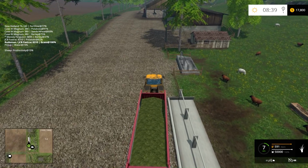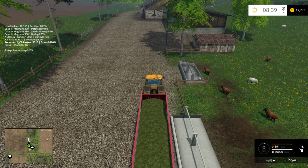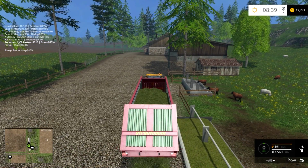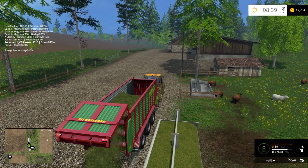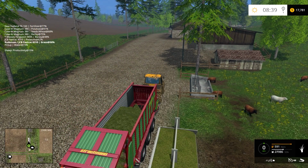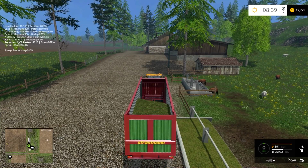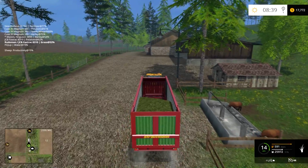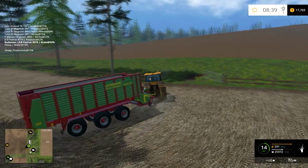Well, you thought I was going to hit that trough, didn't you? Oh, man. Come on. There it is. I knew there had to be a trigger there. Wow. How much is it going to take? Oh, man. It will tell me when it's full, won't it? Yeah, I guess it did. Okay, sheepies. You've got some food to eat. So you're not going to starve.